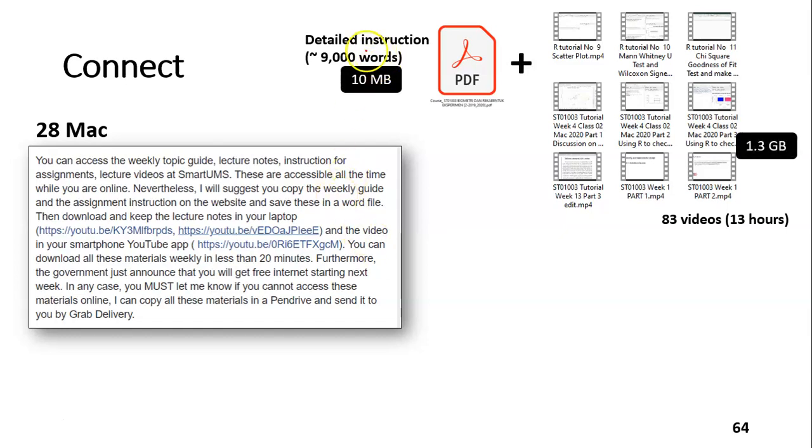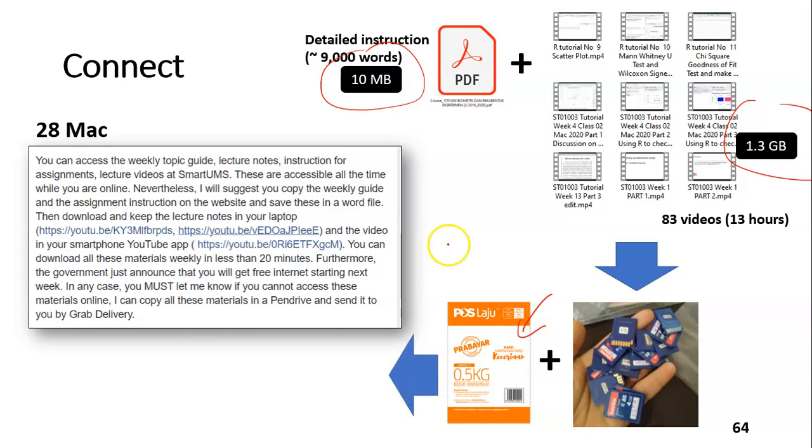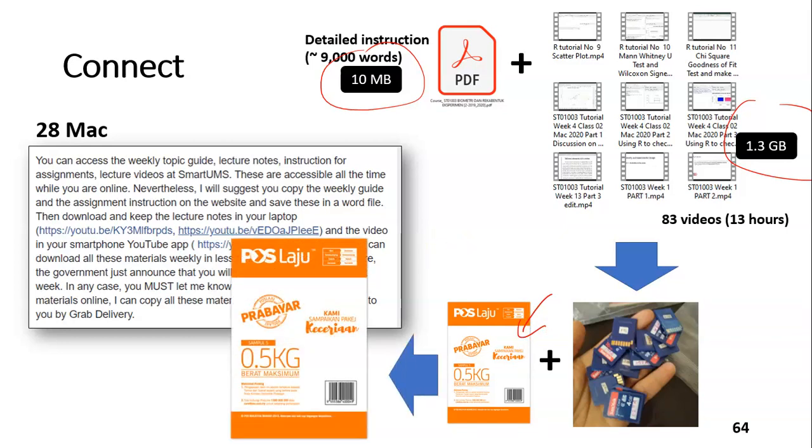So the amount of data is very small. Just 2 gig on an SD card is good enough. So I can save it in one SD card together with an empty envelope. Then put these two in a bigger envelope and send it to them. If they are away from home, I can send this to them. If they are still nearby, I can just ask Grab delivery to pass this information to them. After they finish the assignment, they can save their assignment in the pen drive, put it in the envelope that I provide to them, they don't have to spend anything, and then send it back to me after they complete everything. So they can learn by themselves, but we need to engage them and guide them.